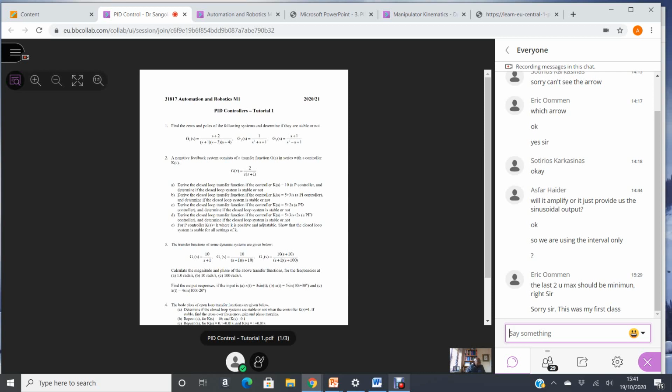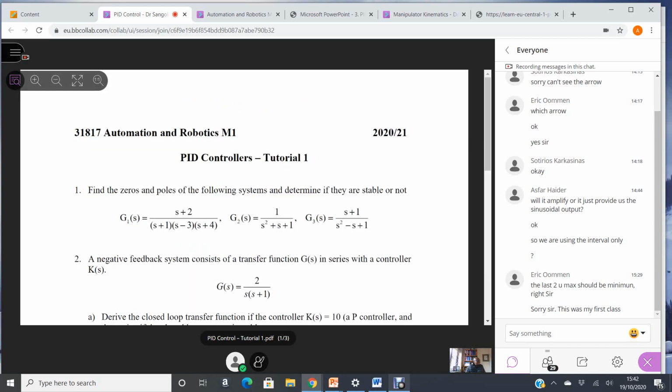Right, okay. I took you through the first question last week. That's just looking at the denominators and figuring out the poles. If there are any poles that lie in the right half of the S-plane, to the right of the imaginary axis, then the system is unstable. Last week we agreed that the first system is unstable and the third system is also unstable. But the second system, which has two poles with real part of minus a half, is stable.